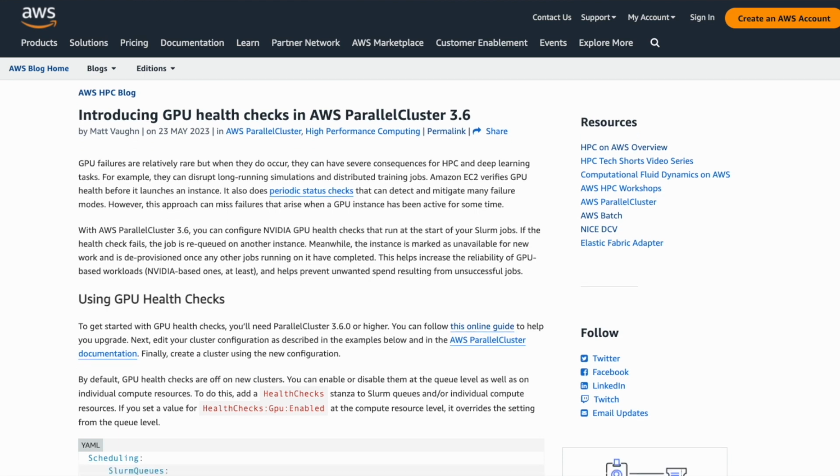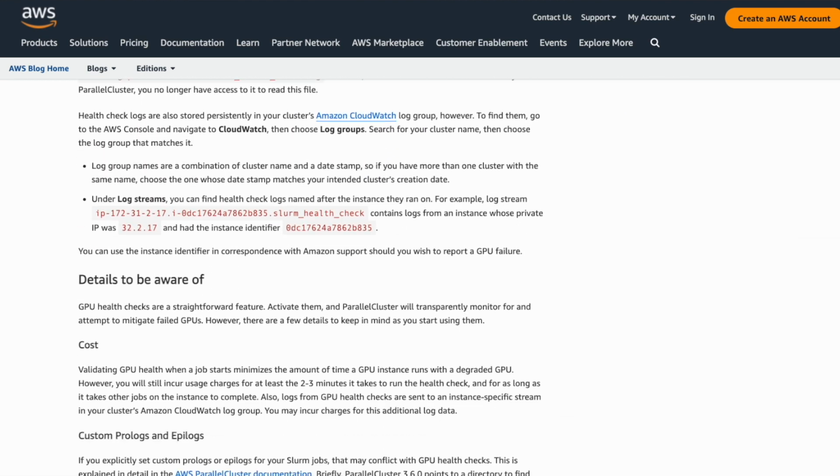So that's one feature. And the second is that ParallelCluster also has this relatively new feature called GPU health checks. What goes on here is ParallelCluster checks the status of the GPU before running a job on it. If it detects that the GPU is unhealthy, it stops that job from running, it replaces the node, and at the same time reschedules that job to run on another GPU queue. This really helps prevent costly and annoying job failures that we know happen when GPUs can fail unexpectedly. And there's a blog and a tech short about this out relatively recently.